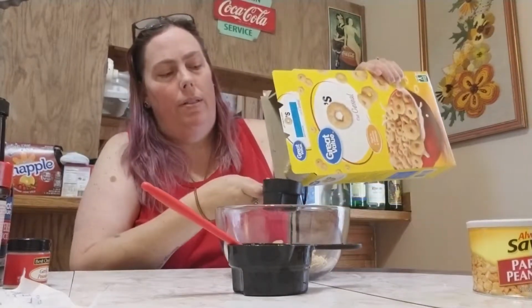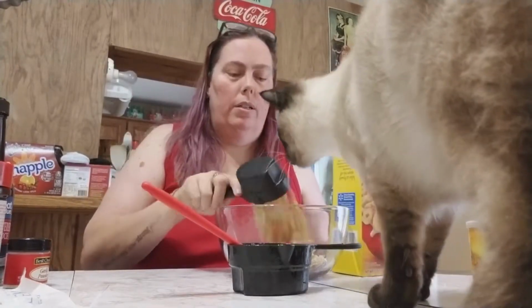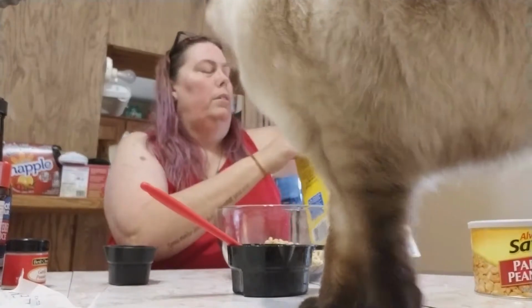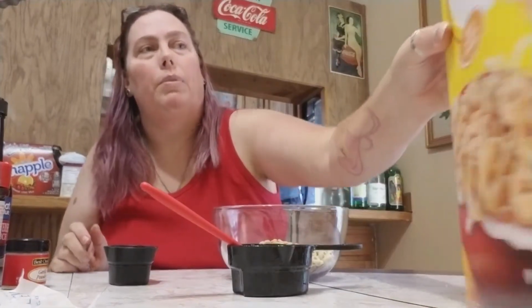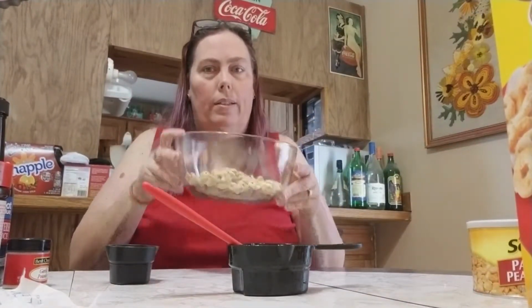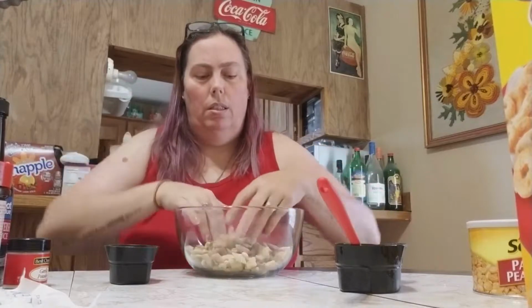When I bought all these, I kind of did it on a budget. I normally use regular Cheerios, not great value, but for this, it's pretty much all the same. So that's not a whole lot. I don't know what they're getting into over there.